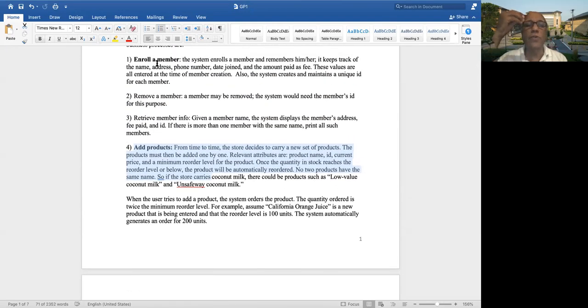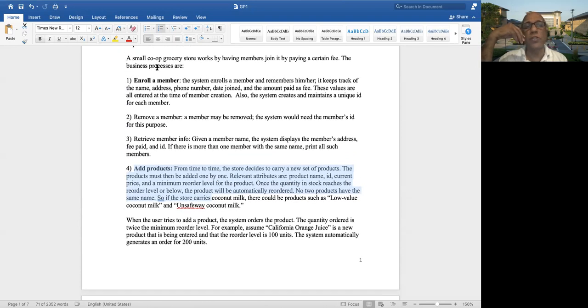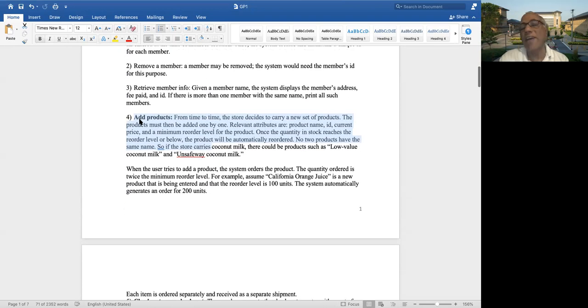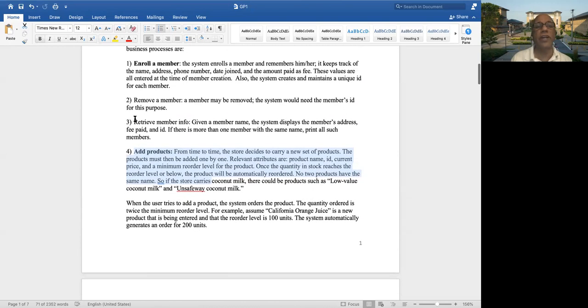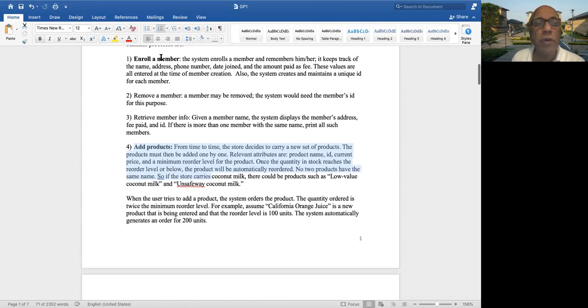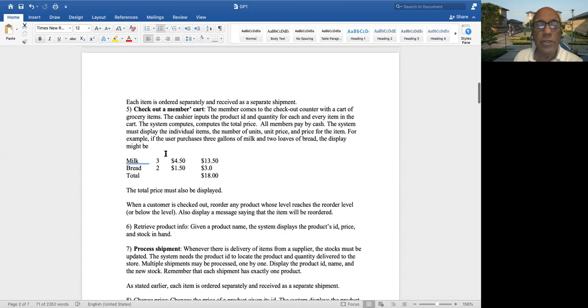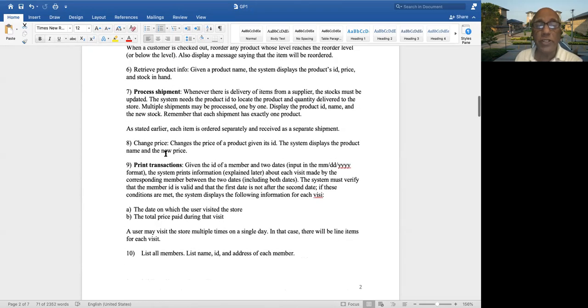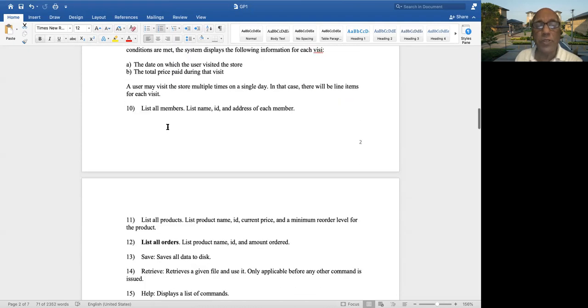Create use cases for a few business processes, maybe half a dozen, not much more than that. You could probably try 1, 2, 3, 4, and then maybe look at this, enrolling a member, adding products. Then you could also consider listing the members and listing the products.